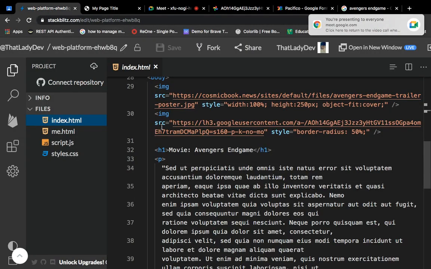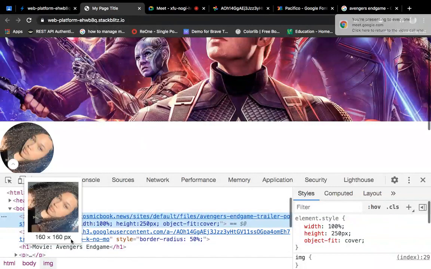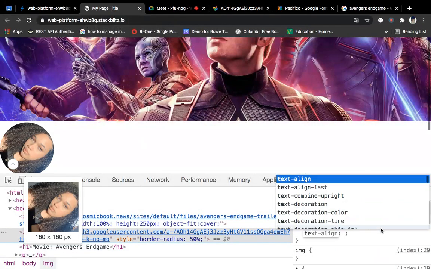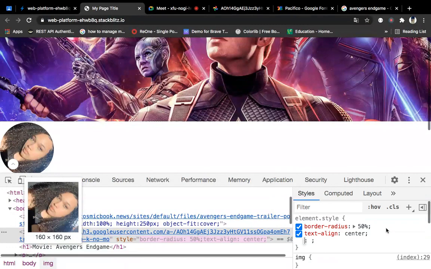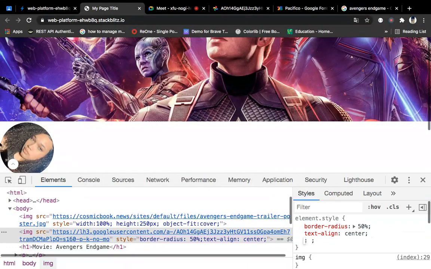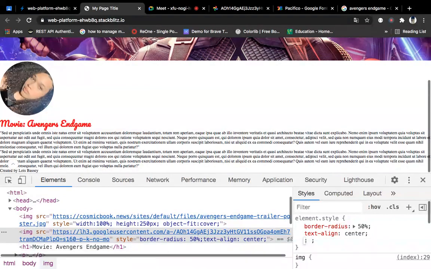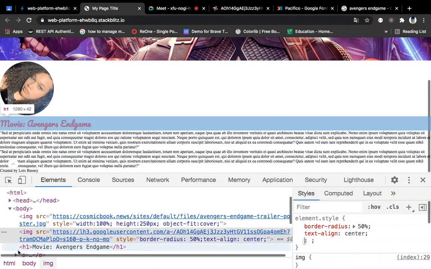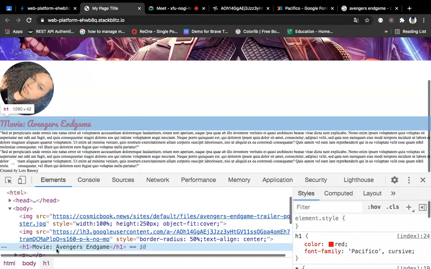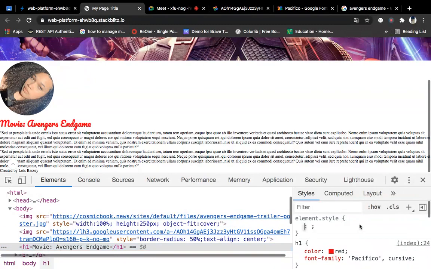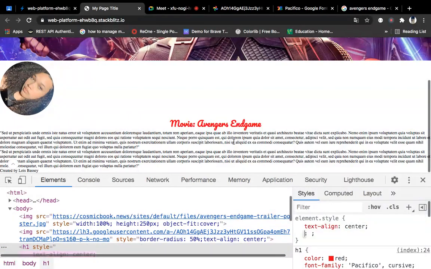So I would have to put this image that has Lay's picture inside a container, because if you notice, I can't add text-align center. It's not going to work. Number one, because the width of Lay's image is very small. You can only add text-align center to something that is spanning the whole width. For example, H1 here, I can add text-align center. If I hover, you see it takes the whole width. So if I add text-align center, it works.